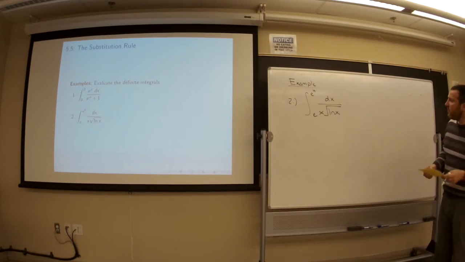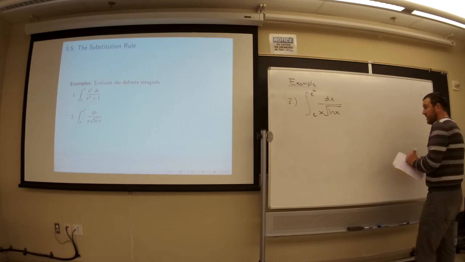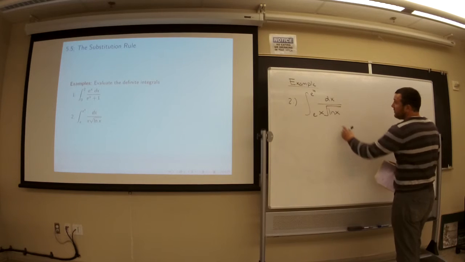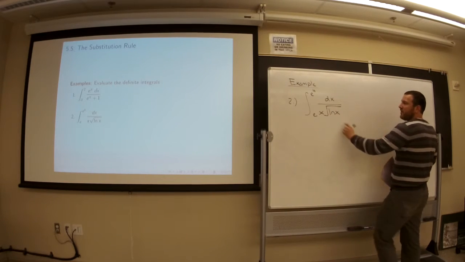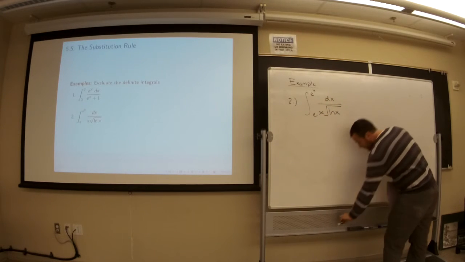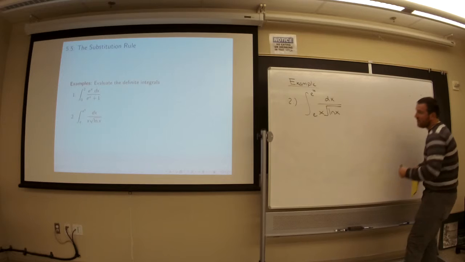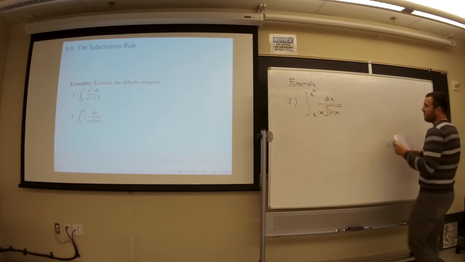Okay, so this one's a little bit more clear where the composition of functions is. We definitely want to set u equal to the natural log here. And then remember, the derivative of natural log is 1 over x, so we need that x to be in the denominator in order for that to work out. So we're lucky that it is. That will be what will work as our derivative of natural log.